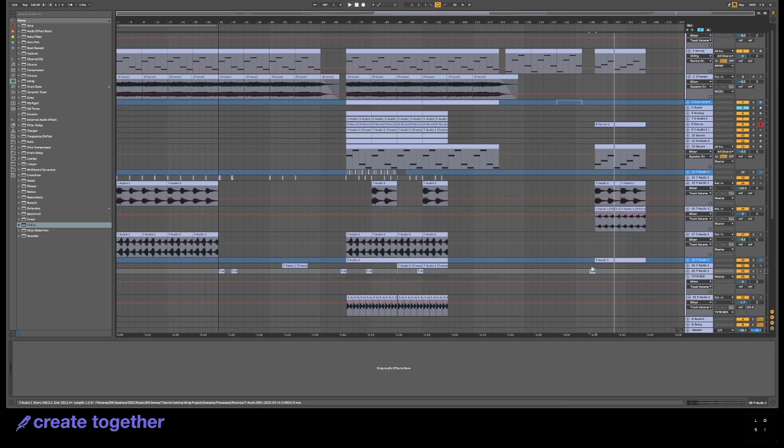Well, as you can see, this session is a mess. I have the master down by 10, and it is clipping. I'm not really paying too much attention to that stuff. But I would say before anything else, gain staging is number one. You need to make sure your signal's not clipping at any point. Ableton's okay because most people don't realize how much the 32-bit floating point gain on the master and audio tracks helps, and it doesn't make your clipping obvious, but you avoid going into the red.